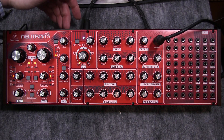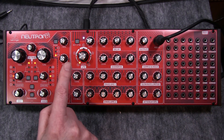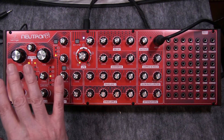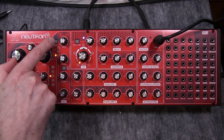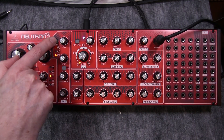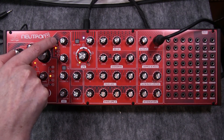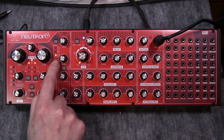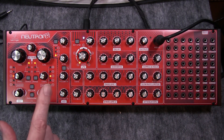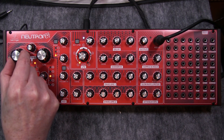If you want it on MIDI channel one or whichever MIDI channel is best for you, that's available on the back. One pitfall that I fell into when I opened the box is I turned the filter all the way up to open, but I'd forgotten that this switch is necessary as well. So they've got three options here: we've got high pass, band pass and low pass. We want it as low pass. Other things to watch out for might be to get the oscillators absolutely bang on in tune.